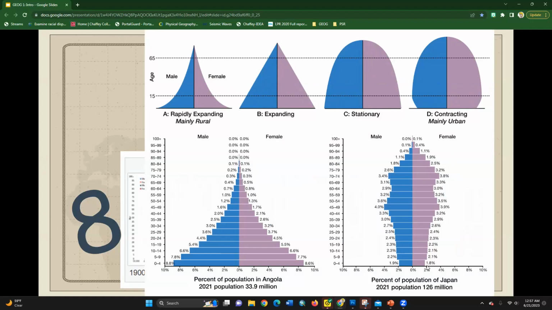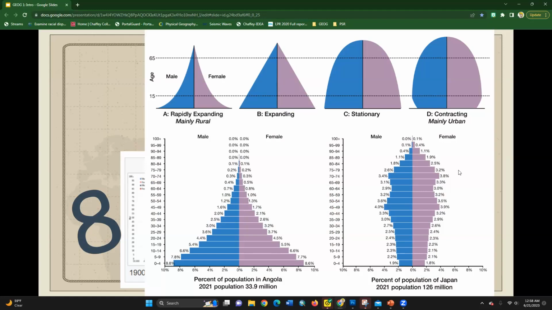For example, Japan is at negative population growth. They do not have enough young people to replace the older people. They live to be a long time, right? We'll look at various pyramids like this throughout the course, and when they come up, if you need help, just ask.